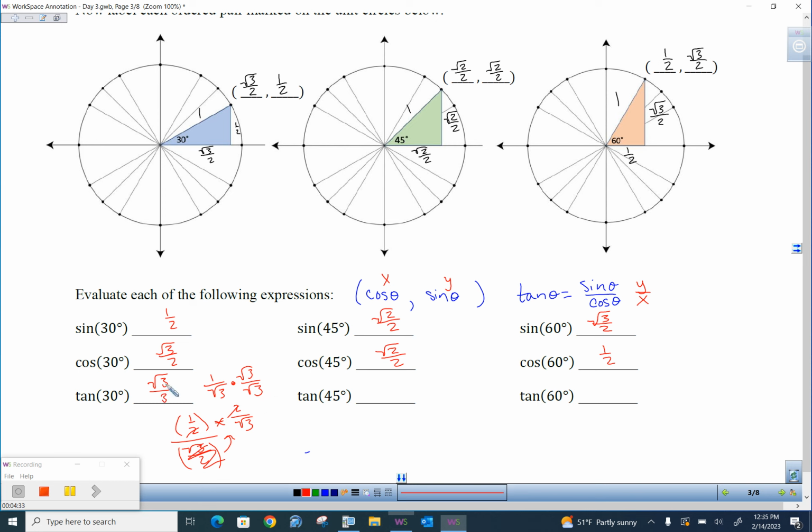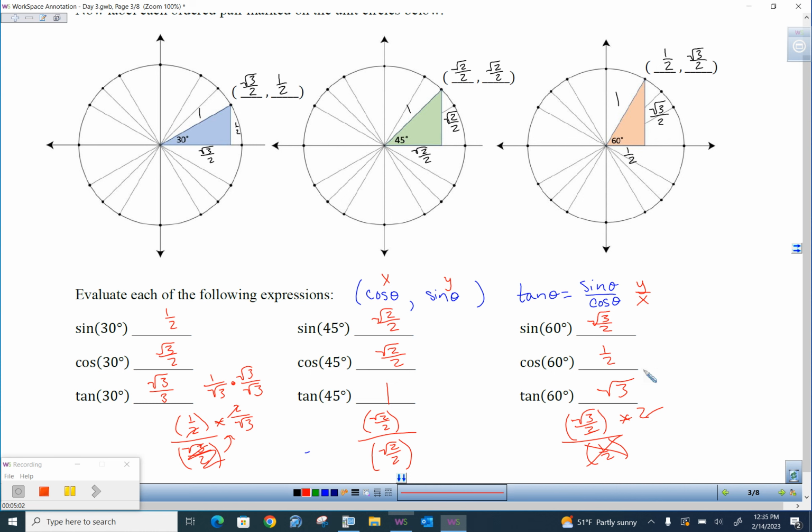Okay, no problems there. Same thing goes with the next two. Square root of 2 over 2 over square root of 2 over 2. And that's a big messy fraction, but it's 1, because anything over itself is 1. Last one, we've got square root of 3 over 2 divided by 1/2. It's the same thing as multiplying by 2. Again, that's gone, and those 2's cancel, so we just have the square root of 3.